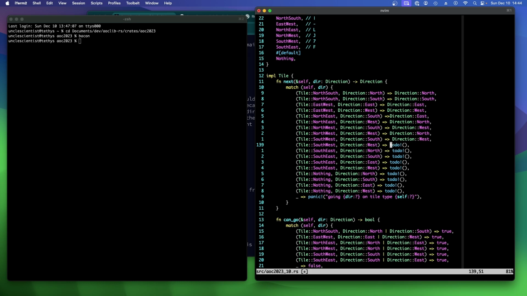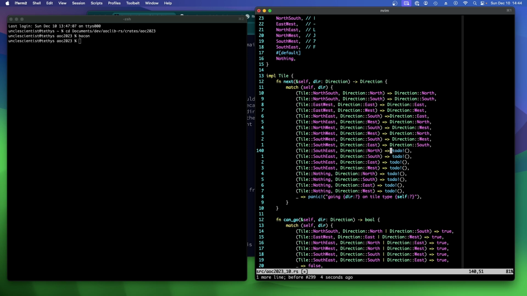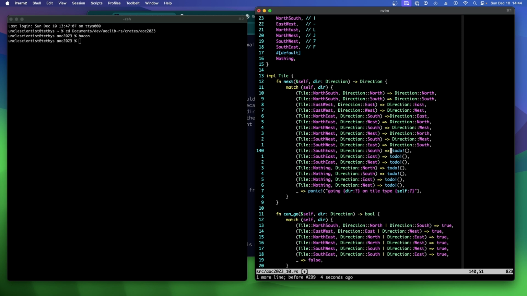Let's go blow that away. If we're going, oh no, that's right, because we're going east and we came to this tile. We can't be going west onto a southwest tile. Got it. Now southeast. You can't go north from there. You can be coming south, in which case you're going east.